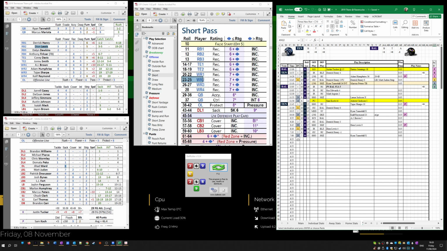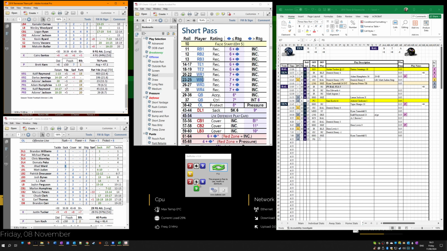And it's 4th and 7 from the Baltimore 15. They will bring on the field goal unit. And you can see a couple 7 and 13, but the way the review works, if it's 7, it favors the offense, 13 favors defense.